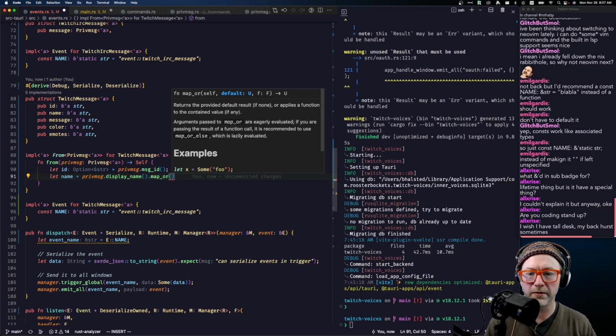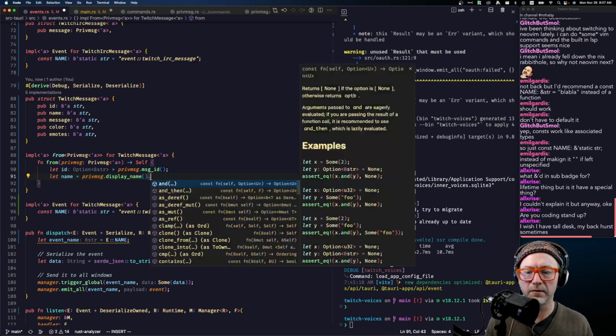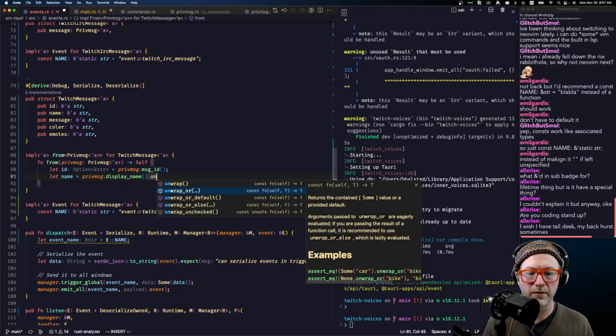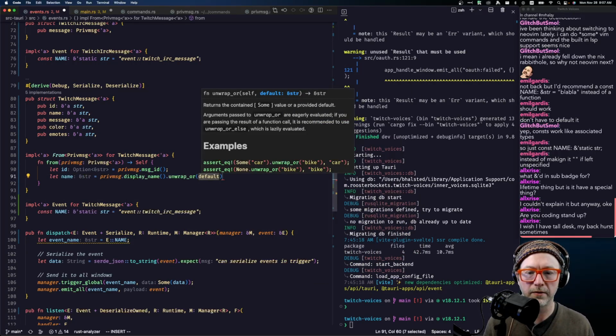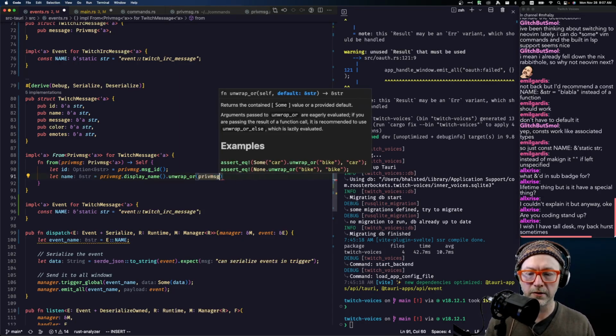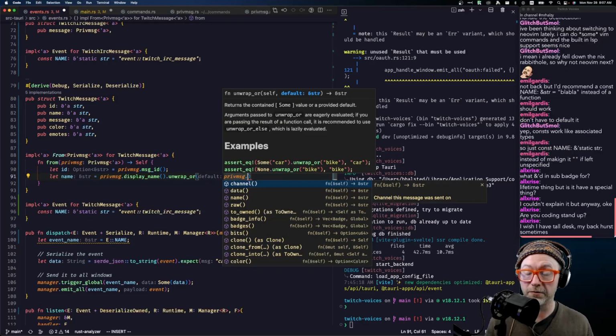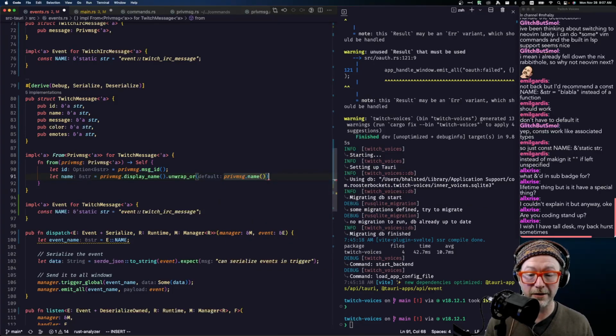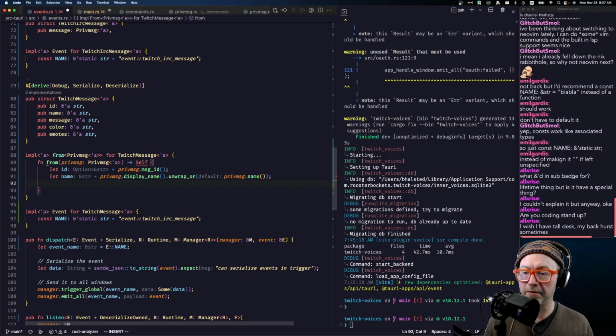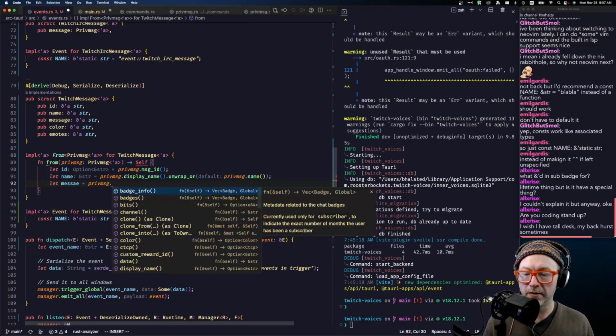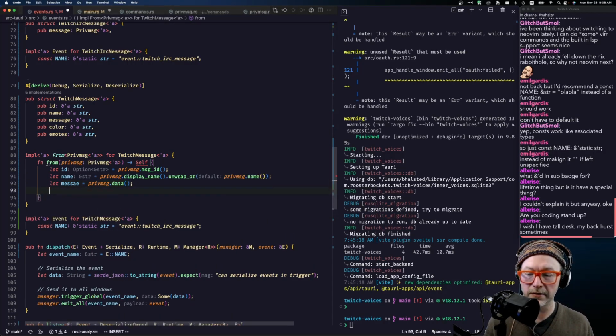Provided default. This is actually what we want. Message dot. So if we don't have display name, we will give it name. All right. And then we want message. Message equal to private message data is what that is. Almost.